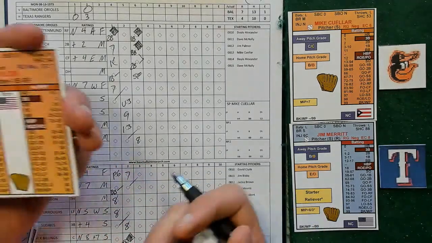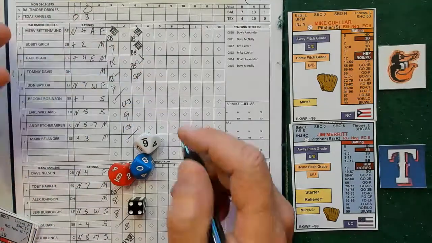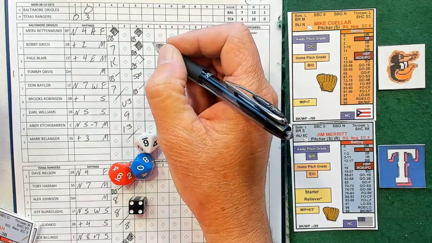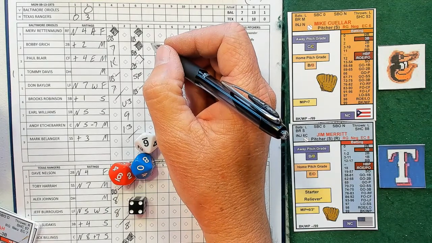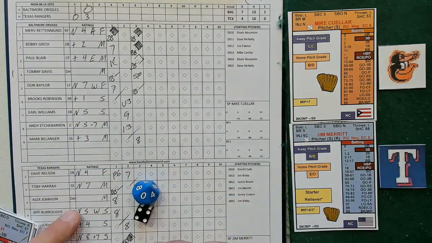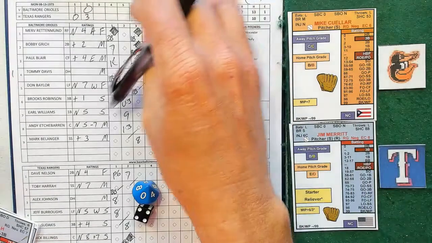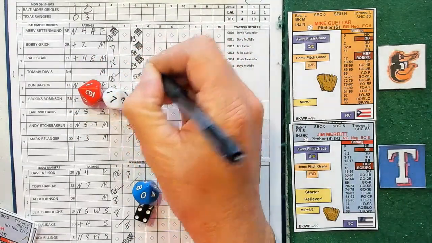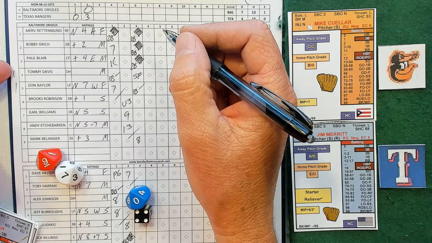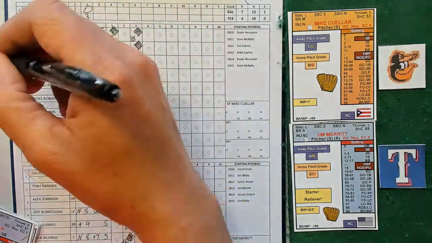Don Baylor, two away. It's a tie ball game now, 3-3. 06 is a single for Don Baylor. And Paul Blair, it's an even numbered single to left field, and he's a medium runner. He can try to score. Left fielder is Jeff Burroughs. He has a weak arm. Have to be a 0-5 to get him. Not even close. It's an RBI there. Sometimes I forget, Tommy Davis had an RBI in the first.